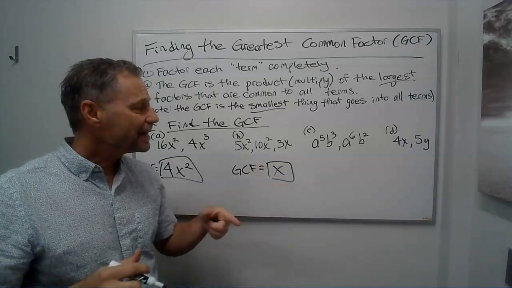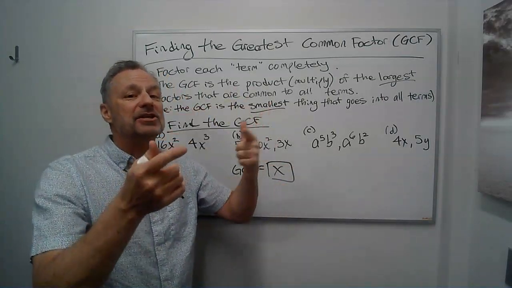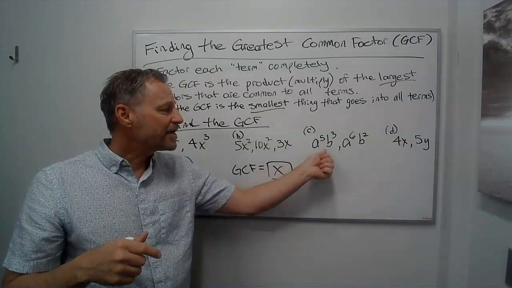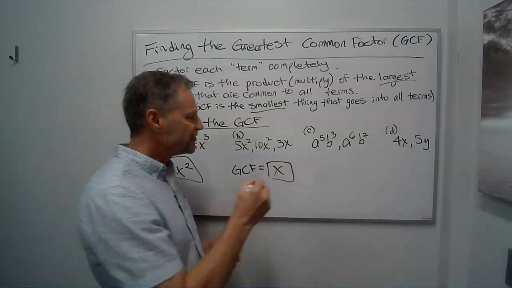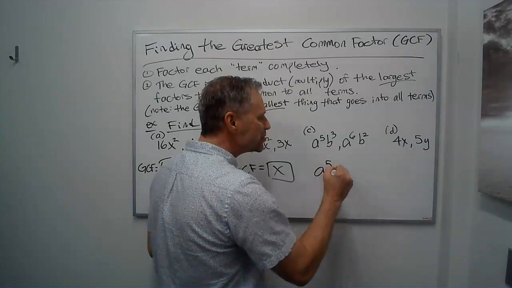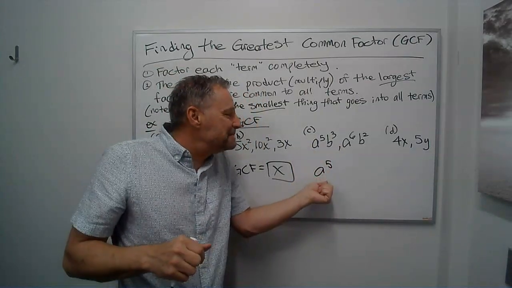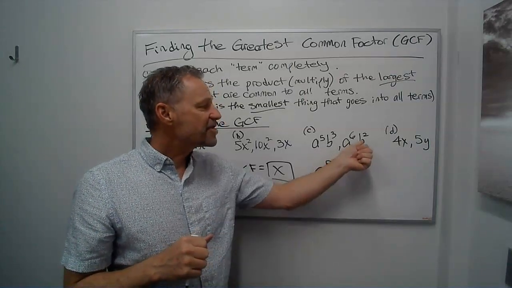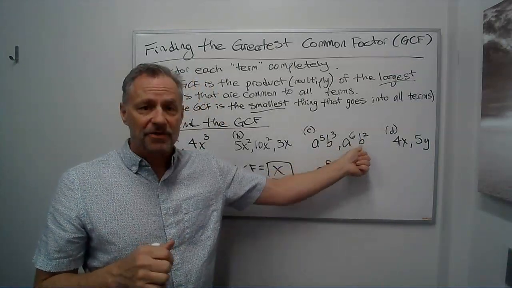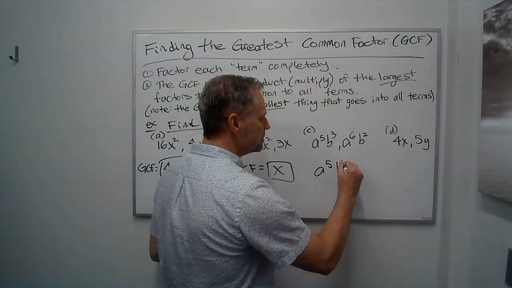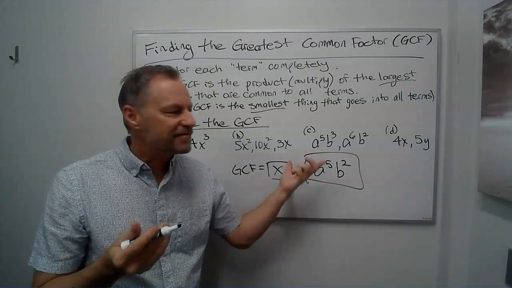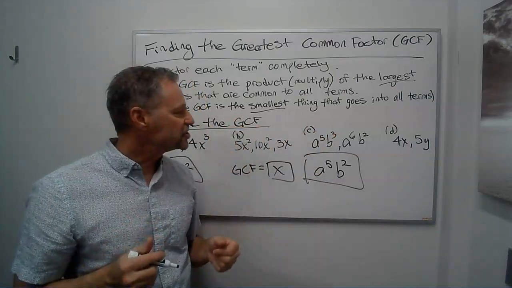Okay, and then lastly, now if you're thinking greatest common factor is the smallest thing, well, we look, they both have a's. Oh, the smallest a was 5. Again, why is it the greatest common factor? Well, it's the biggest thing that's common to both of them. And then b to the third and b to the second, we just pull out the b to the second. That's my greatest common factor. I'm not writing GCF this time. We know what we're looking for. We're all looking for the GCF.